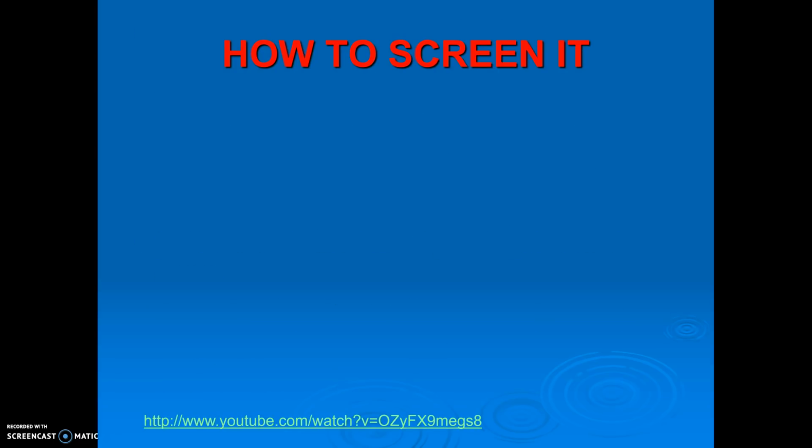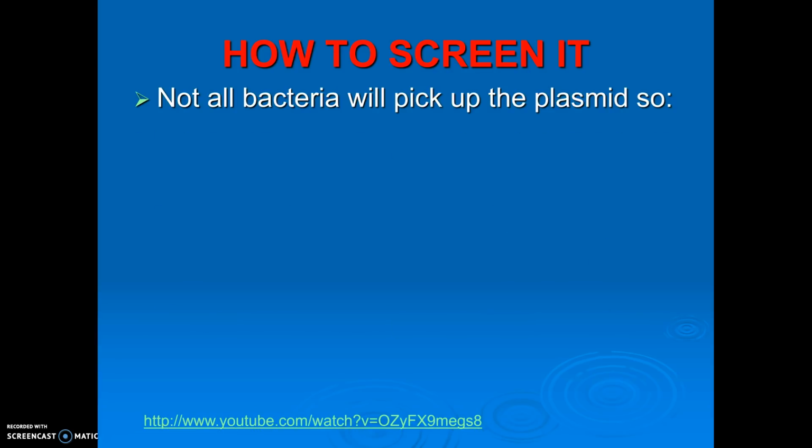But the part that they would really want you to understand on the AP exam, and this is what I would also be testing you on, is this part about screening it. So here's the thing. We made a plasmid. We mixed the bacteria and the DNA in a vial. Great. We've got our vial, and in it we've put our DNA and we've put our bacteria. And we've hopefully shocked them with this little heat shock technique of heating and cooling. Hopefully our bacteria is going to suck up the plasmid.